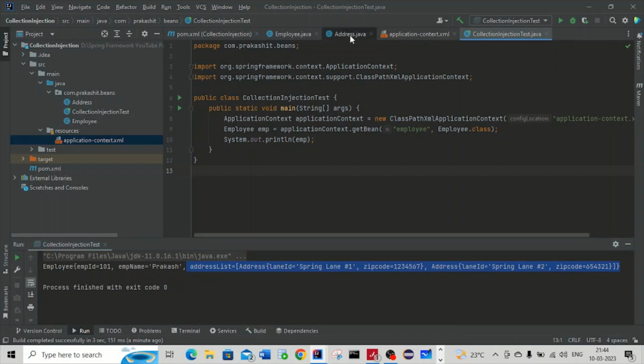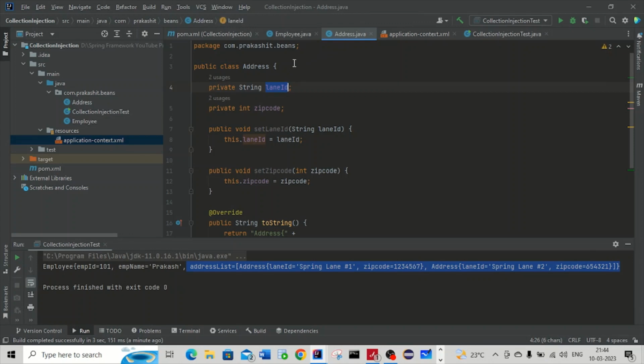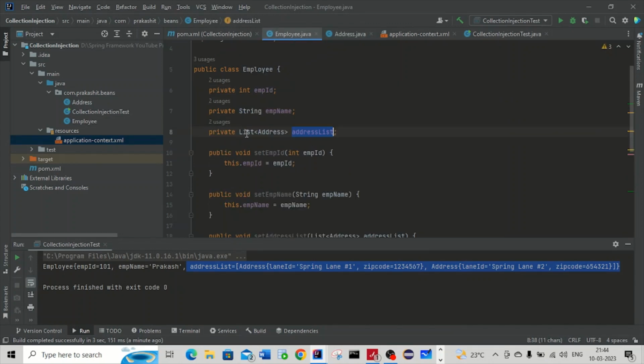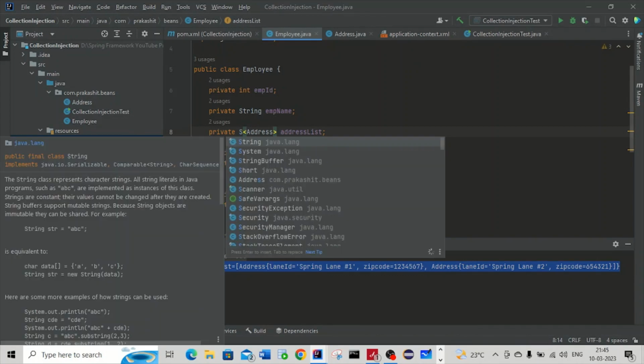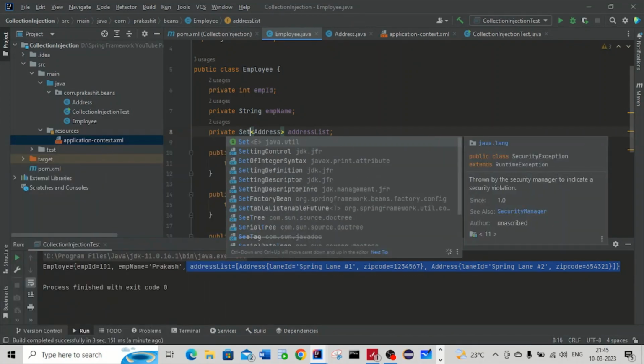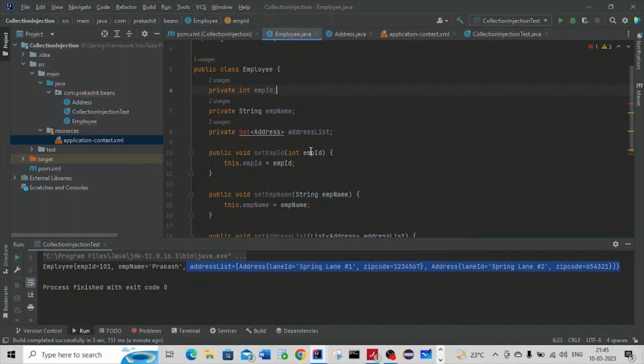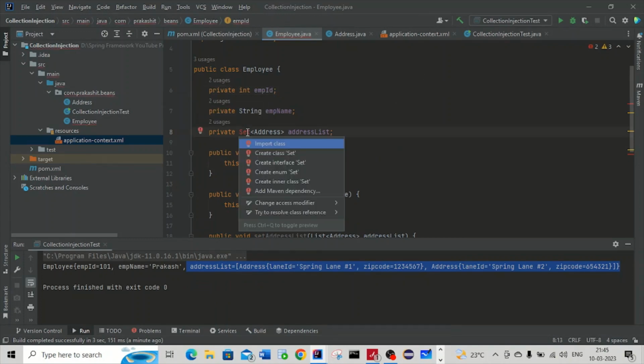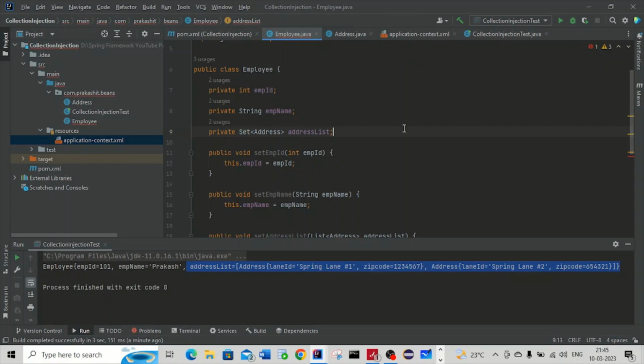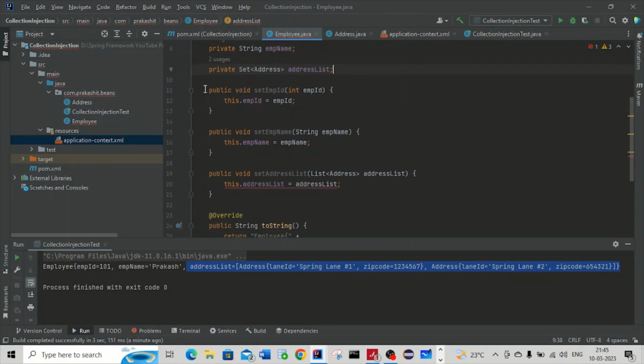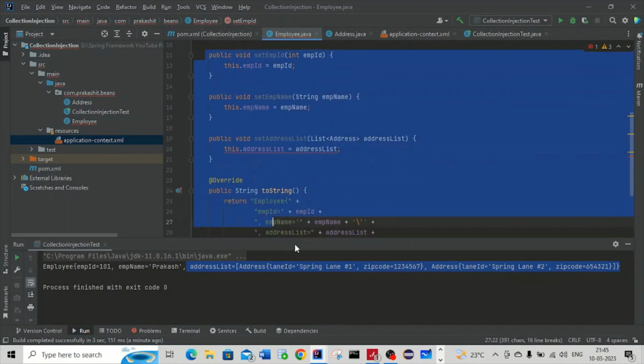Now let me change the address into a set. Let everything remain intact. Alt insert, setters for all, and import the class that I have injected.